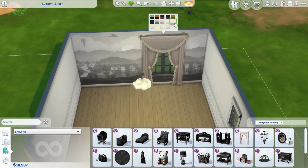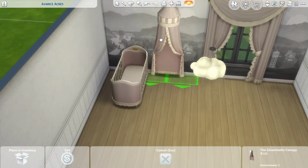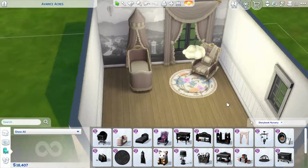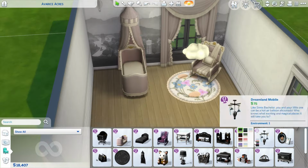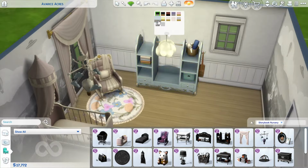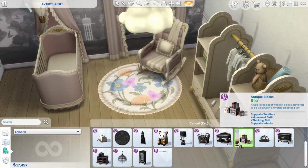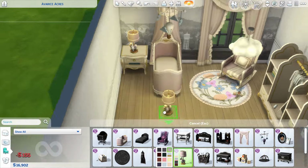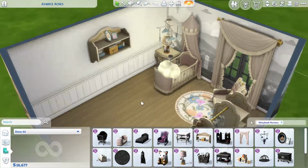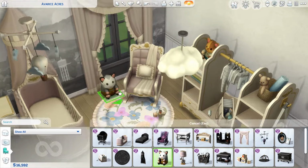For the nursery kit, I definitely didn't want to go with a really dark and moody theme because I felt like that was a little bit too obvious. That's obviously the whole theme behind this kit. So I wanted to do something just a little bit more classic and light. And with that in mind, I went for almost like a lilac-y kind of swatch. It's not exactly that. It pairs really nice with a beige wood undertone and some of the other furnishings, but it's almost like a really muted lilac slash pink swatch. I thought it was very nice and it was definitely a bit more classy and demure. Very nice. Yeah, and that is what I went for.